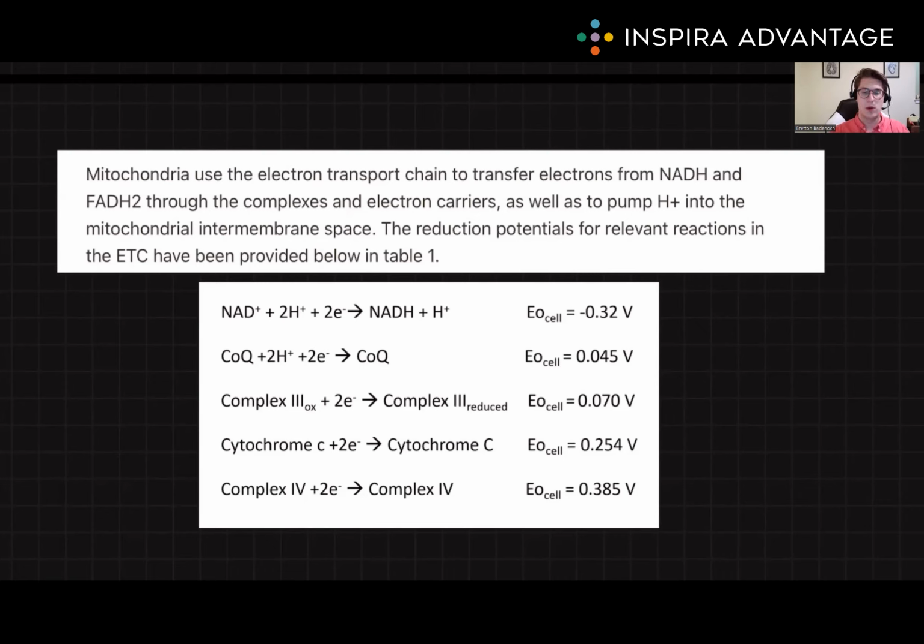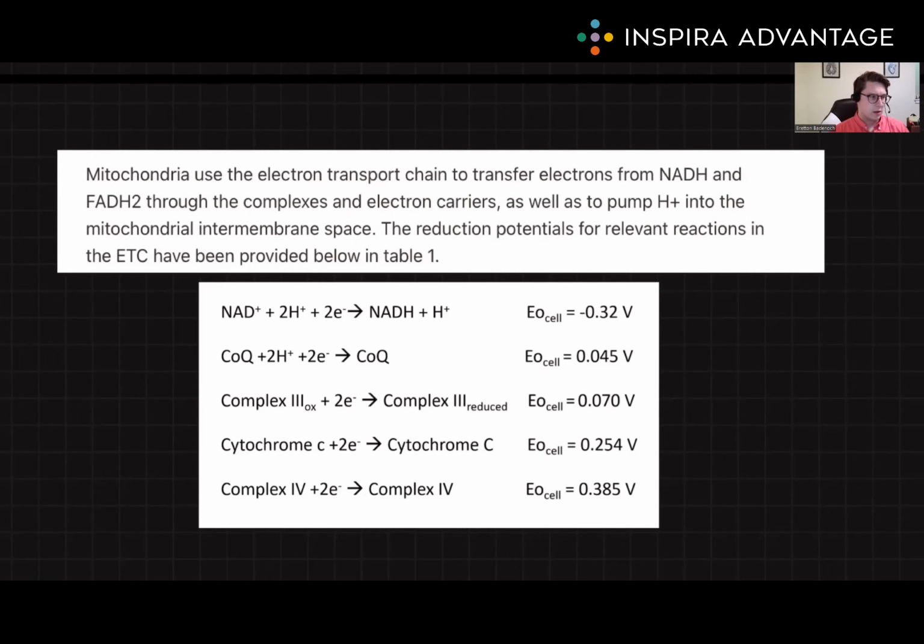Today, I'm going to guide you through a robust application of understanding electrochemistry in a biological system. The MCAT loves combining macro topics like chemistry and biology, and that's why I've modeled our guided example work today after the most important galvanic cell in the human body, the ETC. So let's take a moment and read through the prompt here.